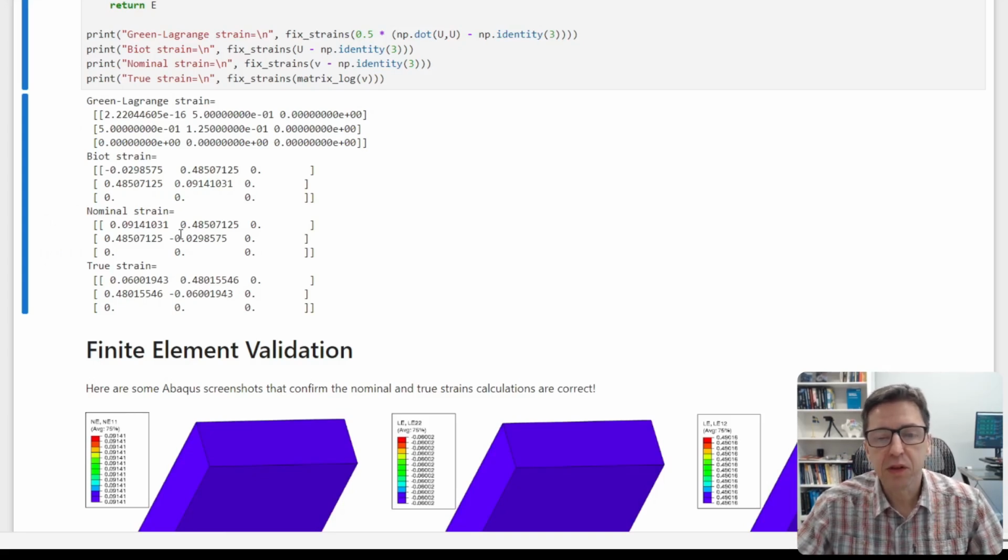So I hope this was helpful. You can see how you can calculate these things very quickly. And if you haven't tried this Jupyter notebook idea, it's a very cool tool. It's free to use. So I suggest you take a look at it if you haven't used it before. If you have any questions, ask them below.